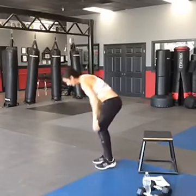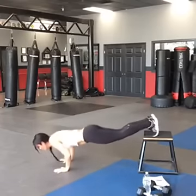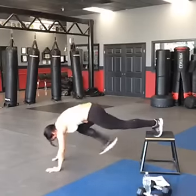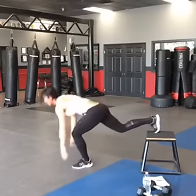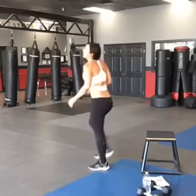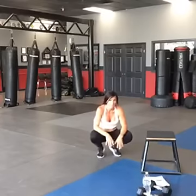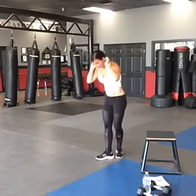Hands down, jump feet back, push up, one foot forward, drive it up, put it back, push up, other foot forward, drive it up. Whew, I need a second. And that's it, come on.